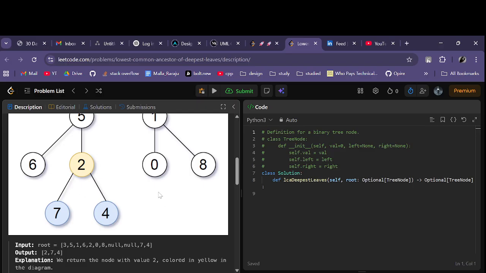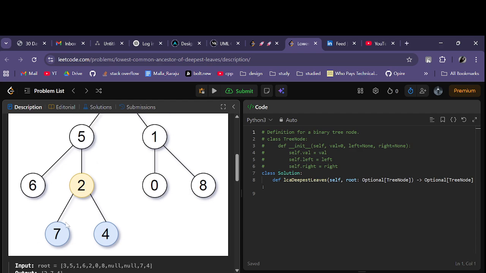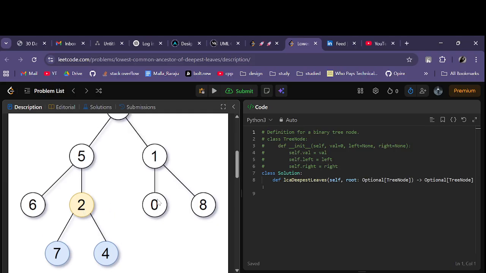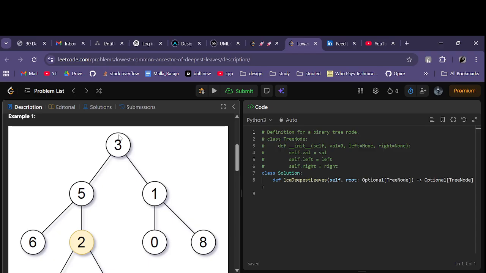If this 4 is attached to the 0 or 6, for example, let's say 6, then the lowest common ancestor will be 5 because we have the deepest leaf at 6 and deepest leaf at 2. Or if this 4 is attached to 0, then 3 will be the least common ancestor.